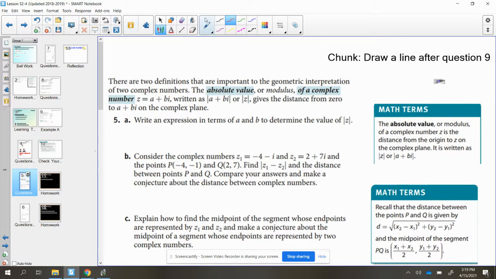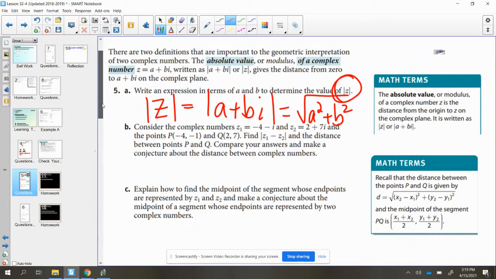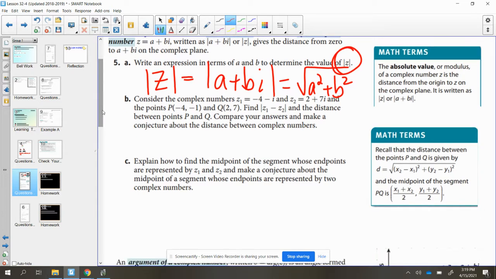But more importantly, we also talk about finding the absolute value of our complex numbers, or sometimes we call that the modulus of a complex number. And I like to think about this as kind of similar to finding the magnitude of our vectors, right? Notice it's represented with those absolute value bars, and we find that z, the absolute value of a plus bi, is found by finding the square root of a squared plus b squared. So again, we kind of see that information relating back to what we were talking about earlier with vectors in the beginning of activity 32.